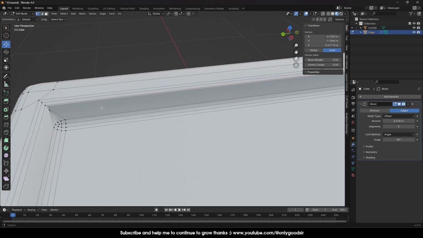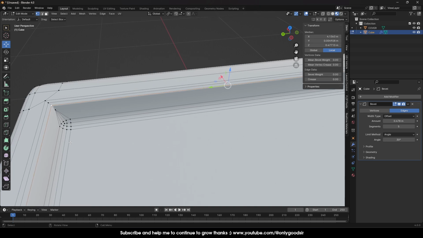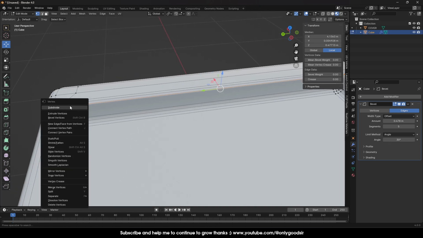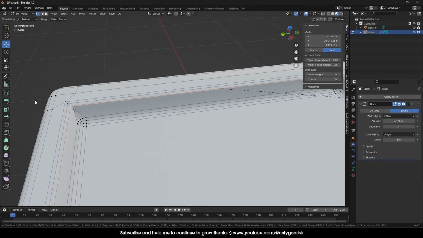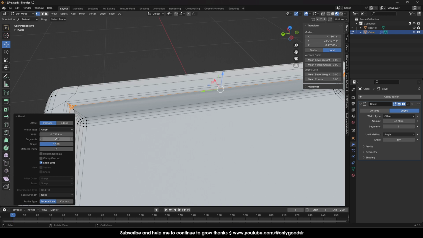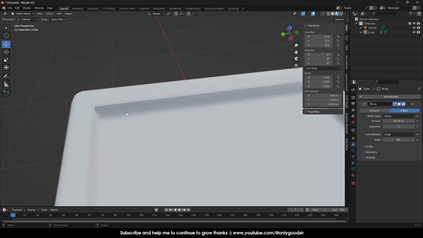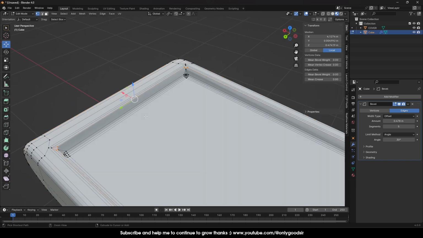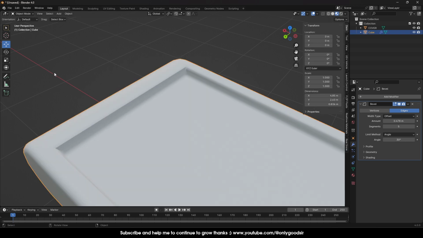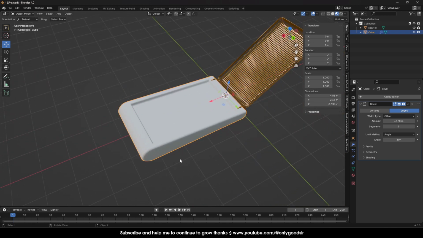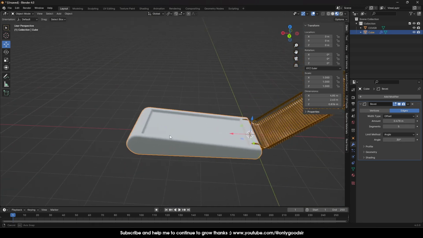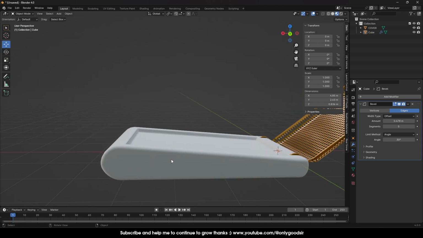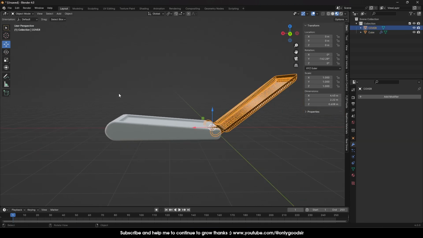What about, can I bevel these edges then? Or these vertices? I don't know. Nope. Okay, I'm being very picky. I'm so focused on that corner. I don't think most people will notice it.